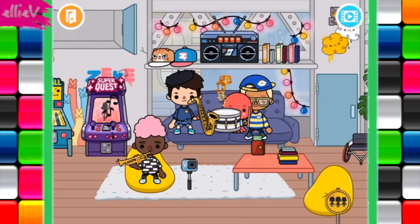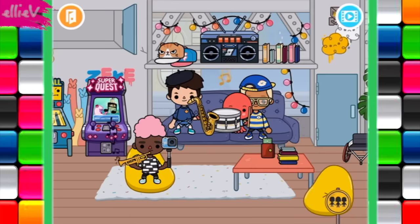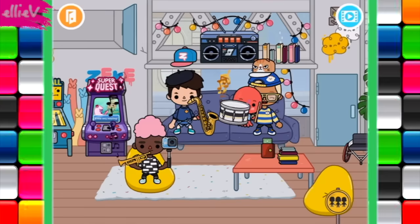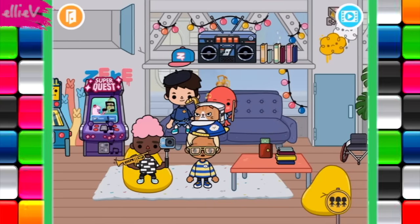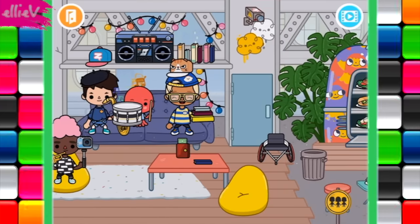There's money over here. I wonder what we could spend that on. And there's even a GoPro, so they can video their practice. But we can take it off completely. We'll put it back on the stand. Whee, let's video their practice. And there's a grumpy cat hat. We can layer them if we want to. This guy holding the squid drum major is now the proud owner of a grumpy cat hat. And I think he's my new favorite person. He can read the yellow book. Here you are. There we go.